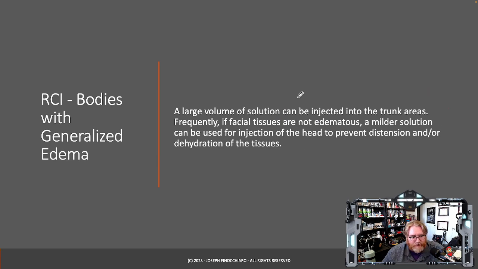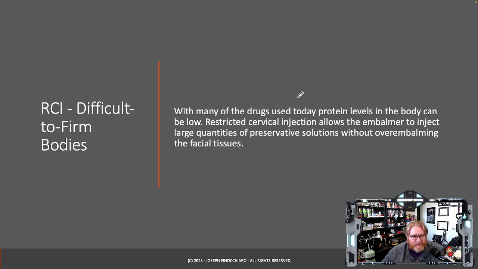Bodies with generalized edema, it's already swollen, so you could inject one way. We're going to study a little bit later on in the course different ways to deal with edema. And what you can do is you can use one of those techniques in the body, followed by a different technique for the head. Moral of the story, difficult to firm bodies.